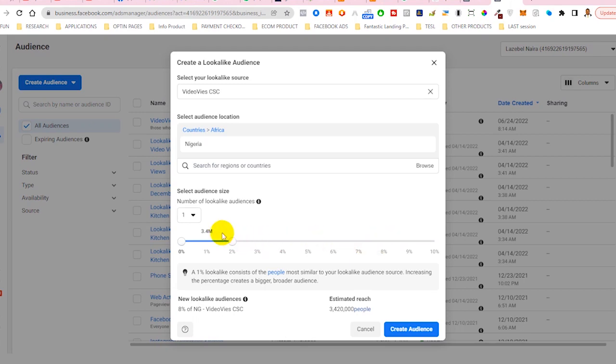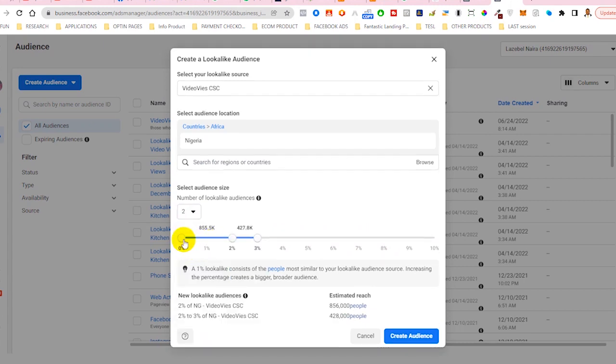So most times I always do 2, okay? So that it selects from 0 to 1% and from 1% to 3%. So for 1% video views, they'll have 1% to 3%.